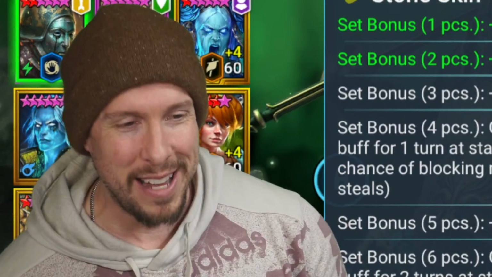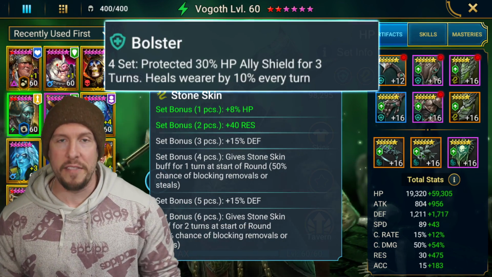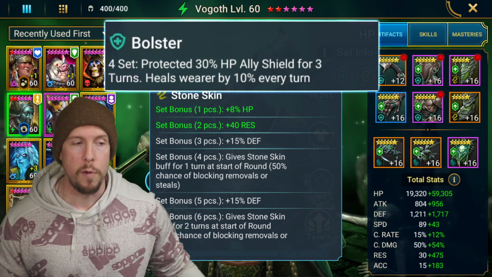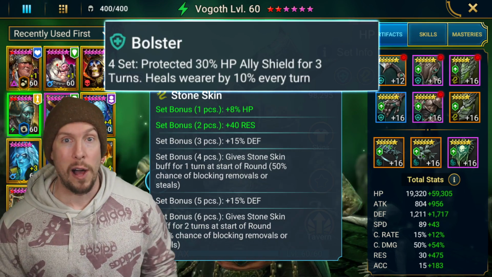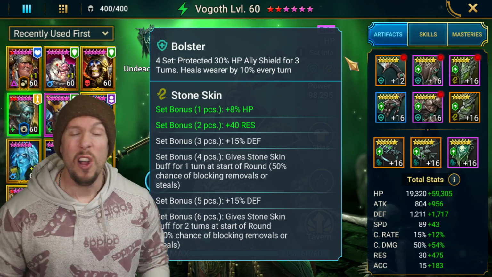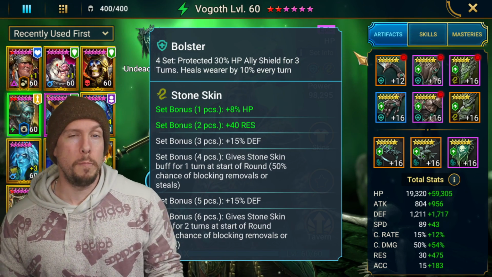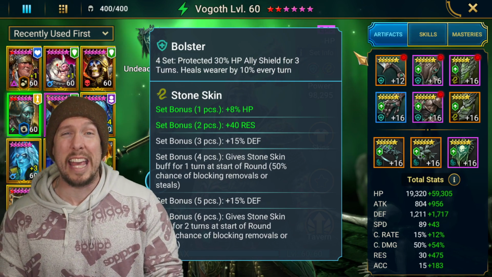Mild shock. Go figure. Bolster's going to be tremendous because that protected shield, well, obviously it's protected. It cannot be removed, and that heal is nice as well on your tank, right? So Bolster's incredible. And if you don't have Bolster gear or good Bolster artifacts, no worries. You can go Shield there. Just be aware that that shield can be removed.